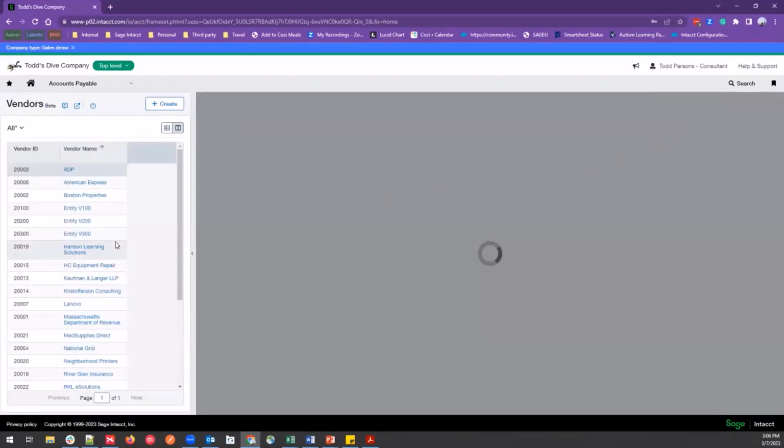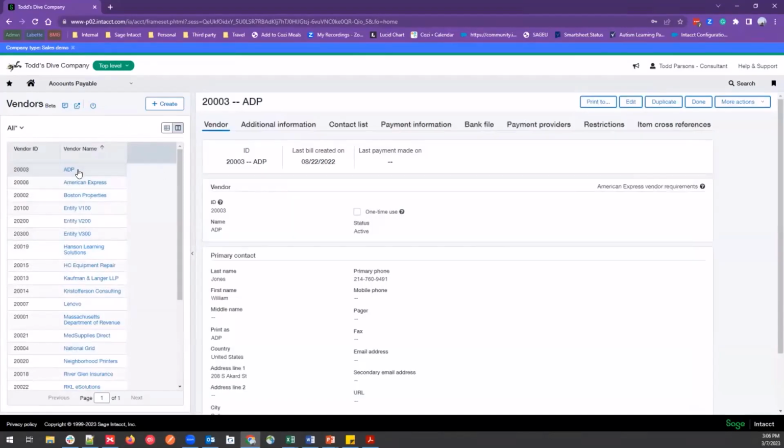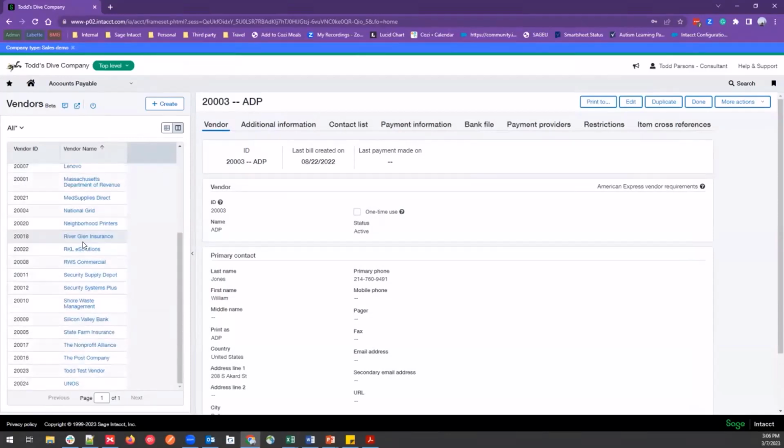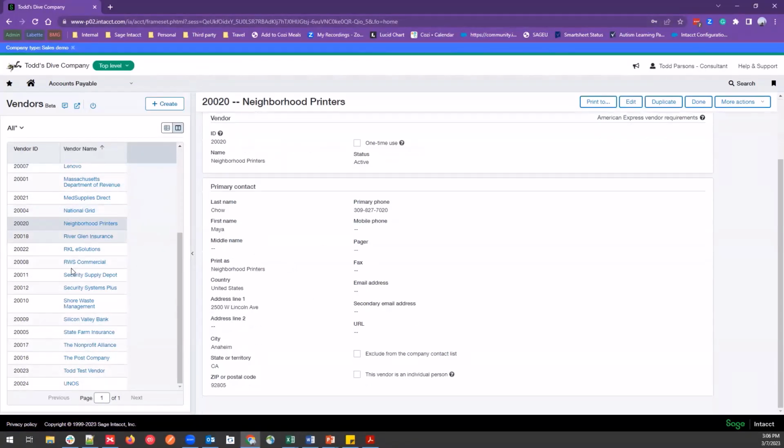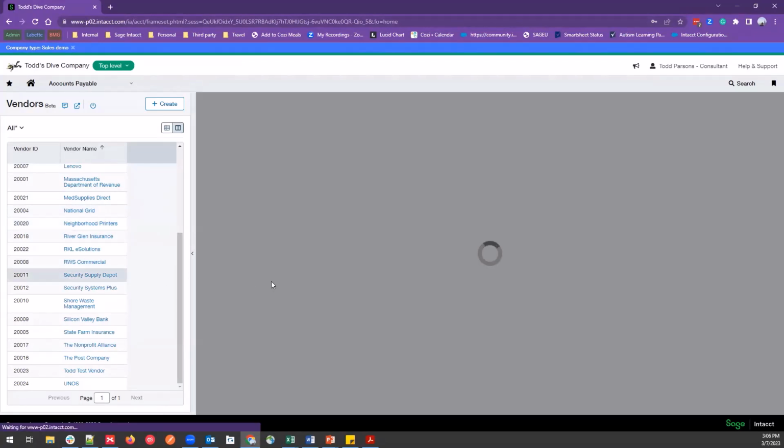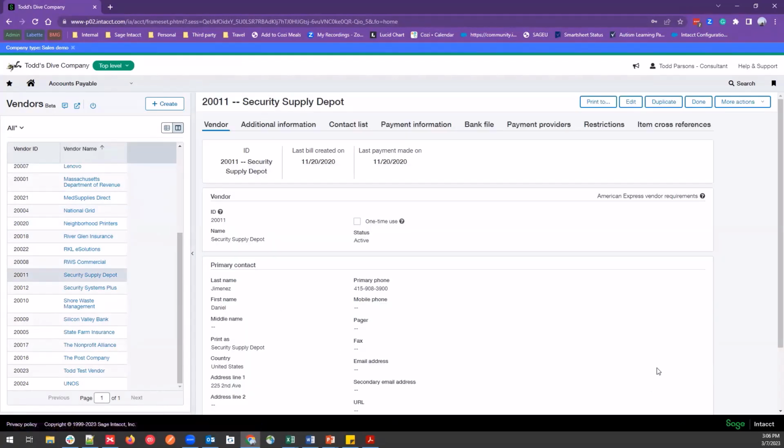So for example, here I have my vendors lists, but I can actually drill right into them without having to click edit and back and edit and back. If I had to go through and see a bunch of different things, I can work on these side by side. Now, in the past, when this was very early on in beta testing, we had some spots where we couldn't get out of here. We can now get back out of here if we wanted to.